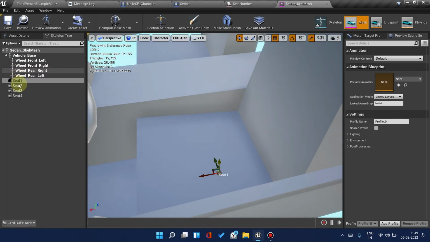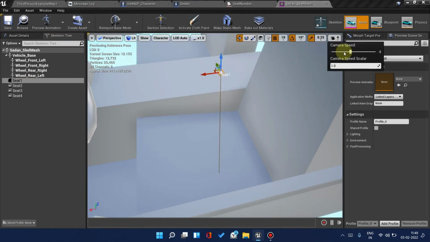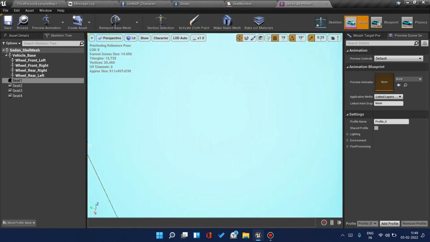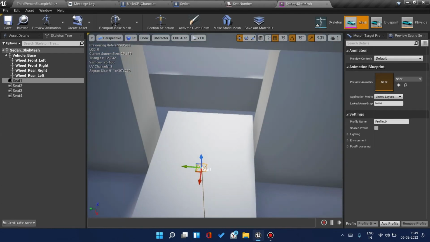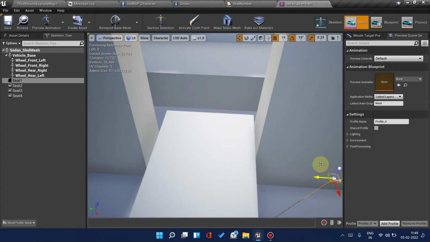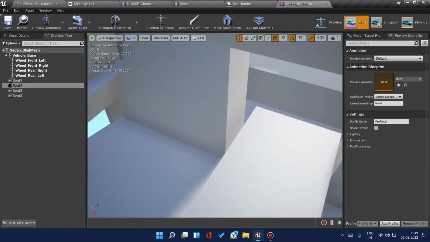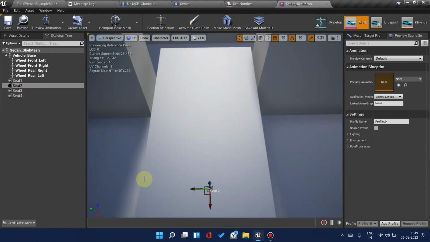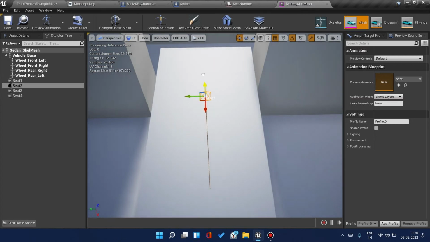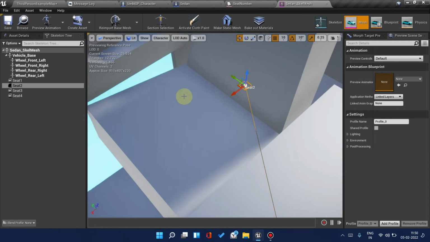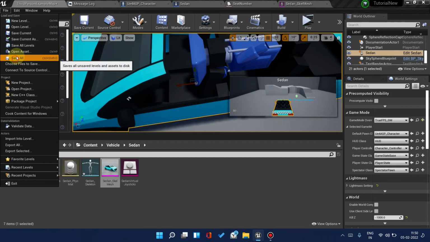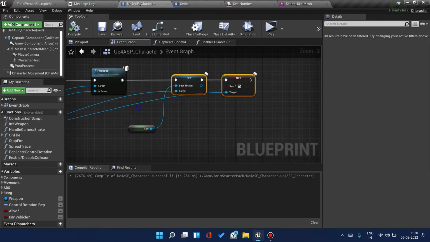Let's attach a character to it. Oh no, it won't be any useful. It's a bit boring work, I know, but you need to do this in order to get the player to the correct position. Yeah, we get the player 1 here. Where's seat 2? Yeah, it is here. Then make it here. Save. The rest of the work we will do in the next video. For now, let's just work on seat 1.